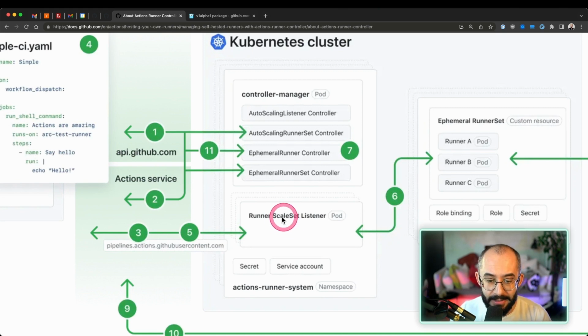So what happens is, whenever you install Actions Runner Controller and configure a runner scale set, you will have one listener per runner scale set. Each runner scale set will have its own distinct listener, and you can install multiple runner scale sets in the same exact cluster, either in the same namespace or in different namespaces. This is very important, okay? So when the listener goes up, the listener is also an application, a Go app that runs in a container inside this pod. And the listener is going to try to connect to the actions backend.